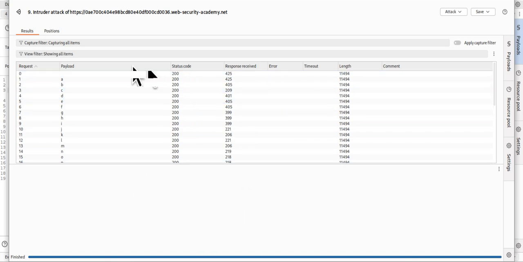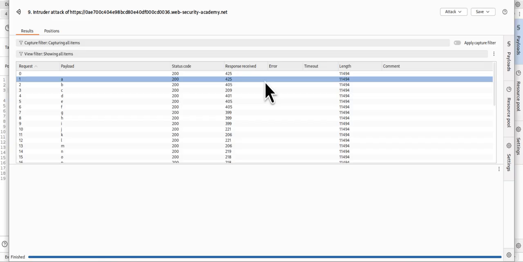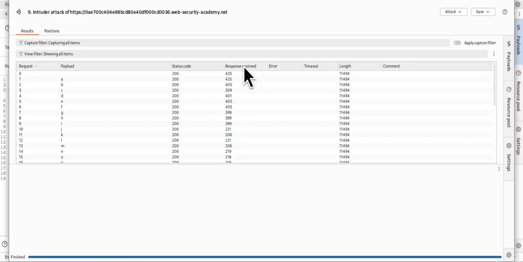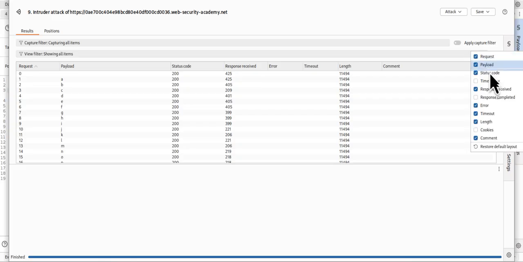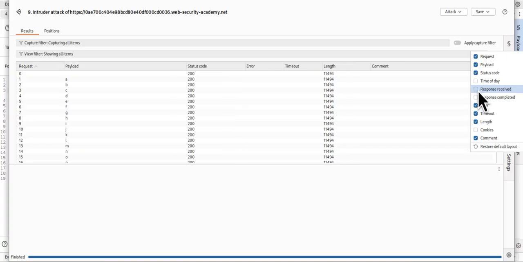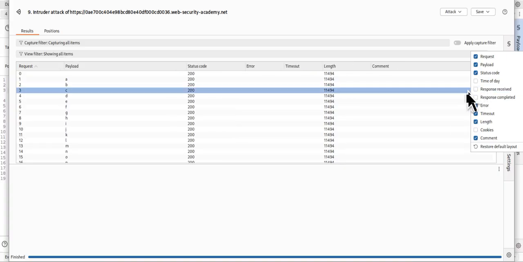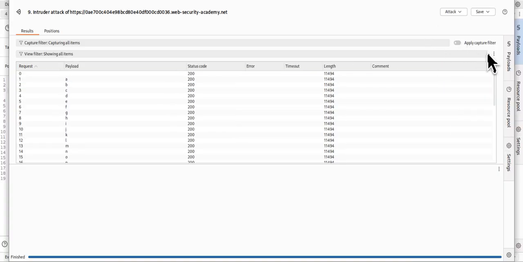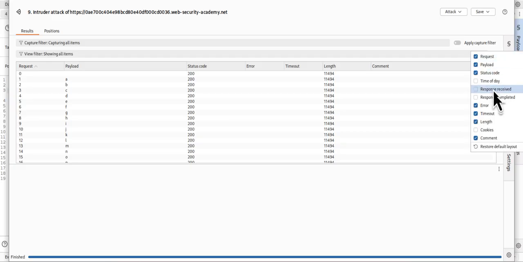In this result, if you do not find the response received field, then you will need to click this one, and this is the field that you can select. Normally, by default, the response received is here, but if it's not like this, click this three dot here, and then click response received.